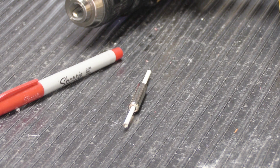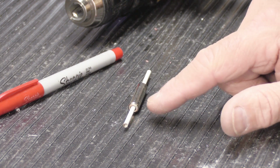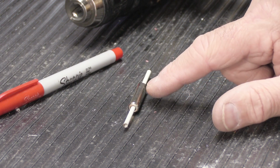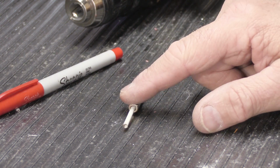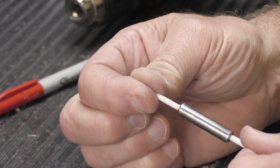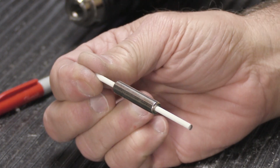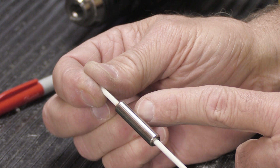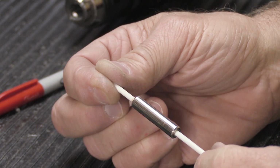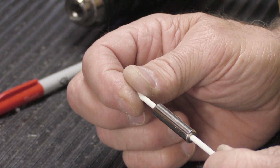I'm back. So 24 hours have passed and the new tip material that we super glued into the plunger on each end right here has dried thoroughly, and now these are very well stuck in. There's no void behind the end of the tip material. It's all the way down in the bottom of the hole. So it's going to stay there and it's not going to fall out again in the future.